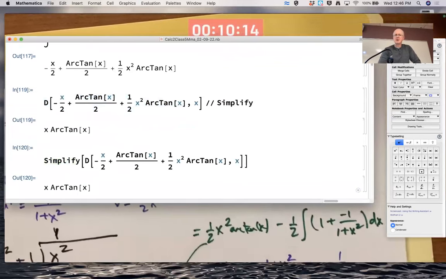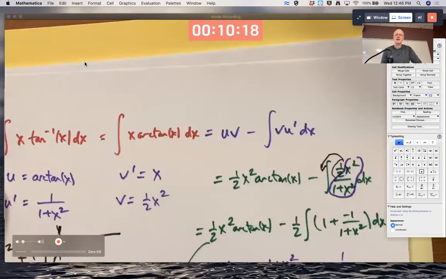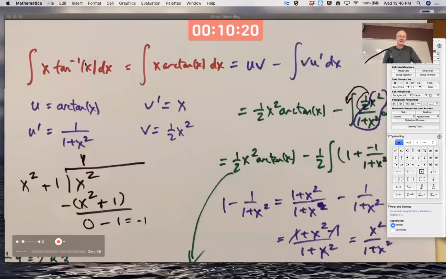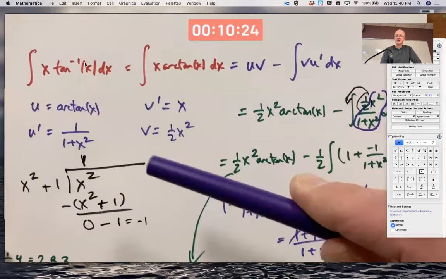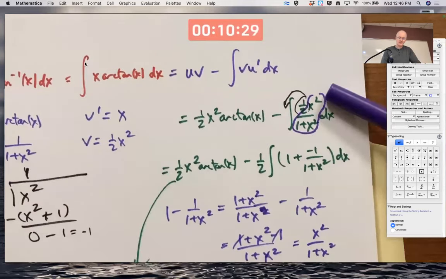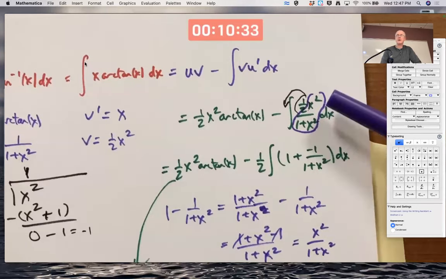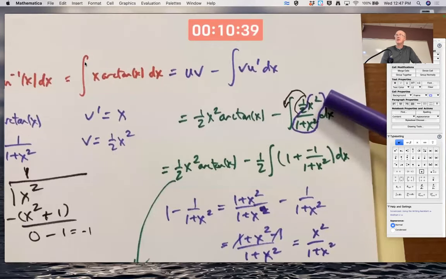Okay, so that was a pretty tricky problem, in part because we had to use integration by parts, and also in part, no pun intended, because you had to do the long division. You have to do the long division anytime you've got a rational function where the degree of the top is at least as big as the degree of the bottom, greater than or equal to the degree of the bottom. If the degree of the top is smaller, like 1 or 0, then you don't have to do long division, like we didn't have to with that one.